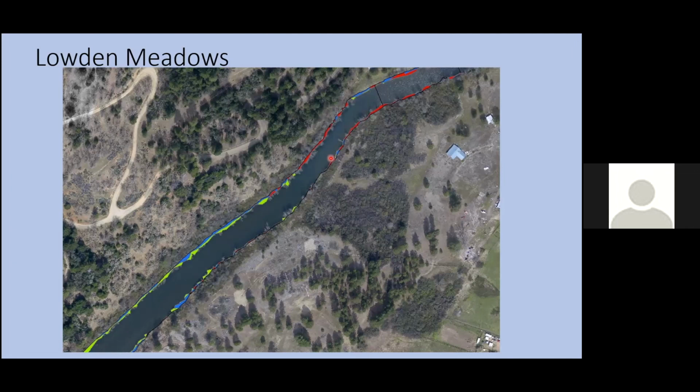And so when we were mapping at 2000 CFS, what we would do is we'd jump in the water with our flow meter, and then you'd grab onto some willows, and the velocities were so fast that you'd get swung downstream and slammed into the branches downstream of you. And then the person in the boat would shoot you with a laser rangefinder, and you would be the outside edge of cover, and you'd also be the outside edge if it was shallow enough for any habitat, because all the velocities in the brush were real low. But as soon as you went outside of that brush line, it was just ripping fast.